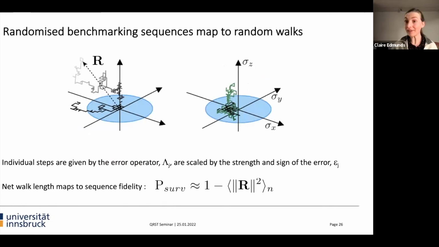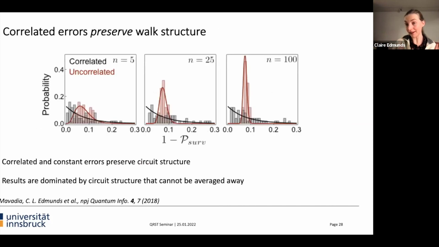Yeah. So this is just a calculation. We actually have an analytic calculation that you can use to calculate what these random walks are for each sequence. And that's going to tell you, is this sequence going to be really susceptible to correlated errors or not susceptible? And then the data is taken by running an entire sequence and just measuring at the end. That was the whole motivation of this project. We didn't want to break up the circuit and measure in between. We just wanted to use the statistical properties of averaging.